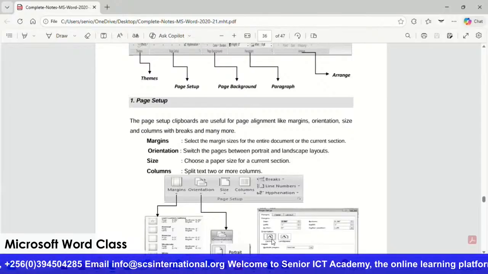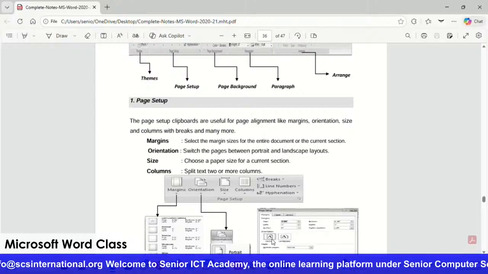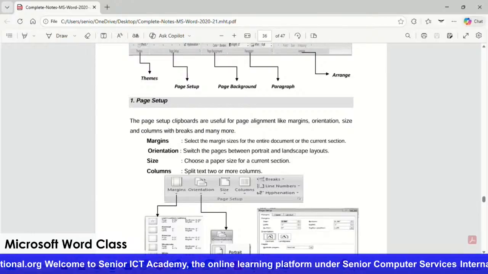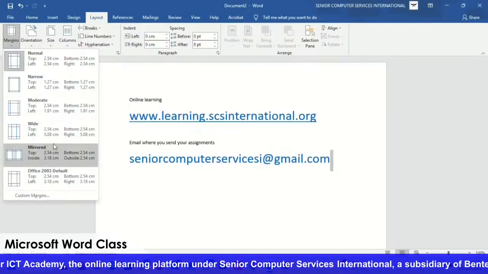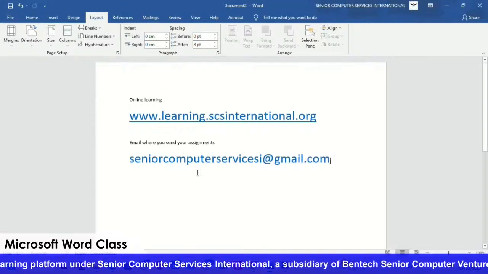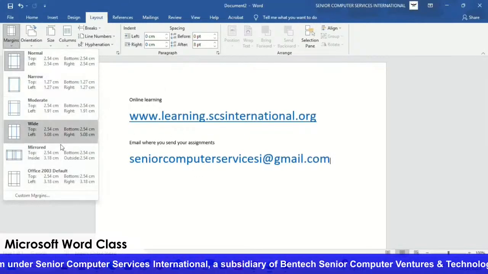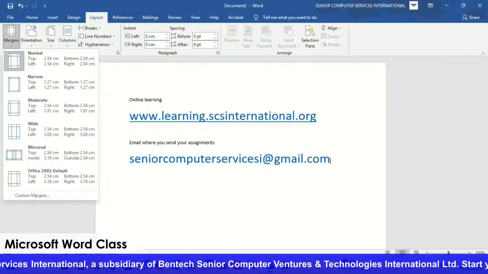The margins determine the size of the entire document or the current section. So you come here and determine the margins you want.